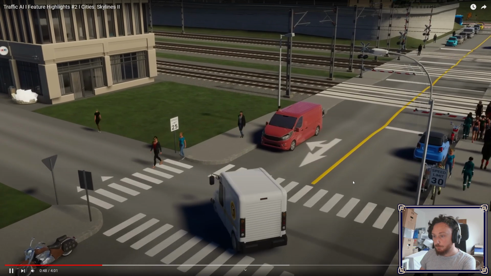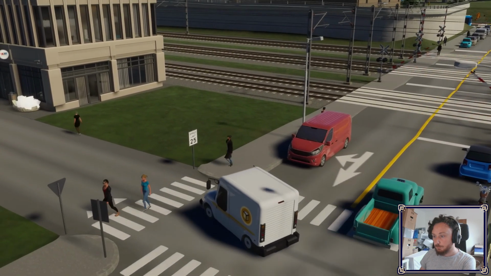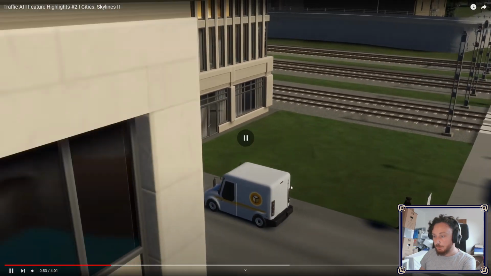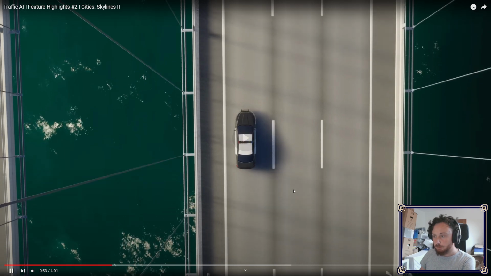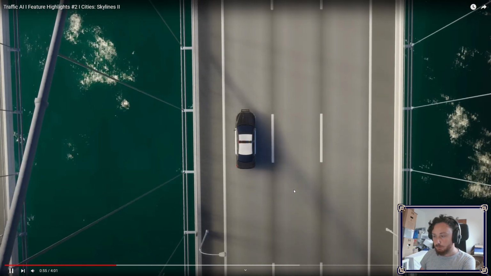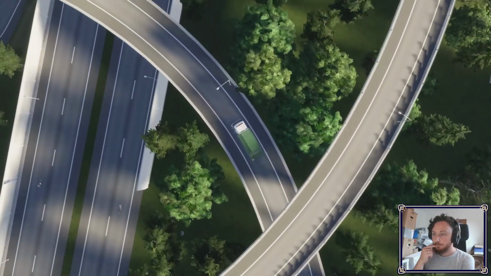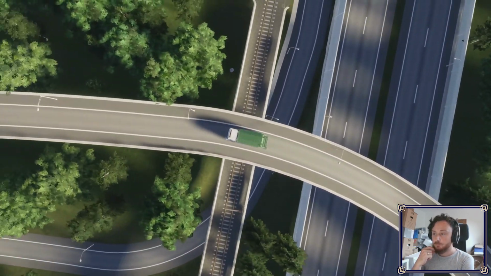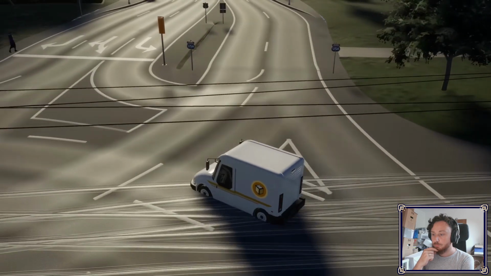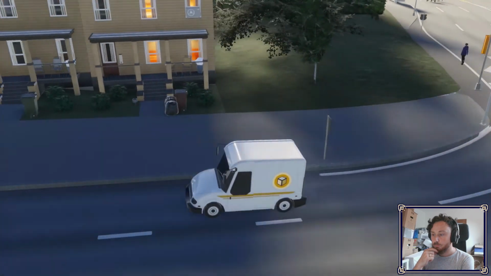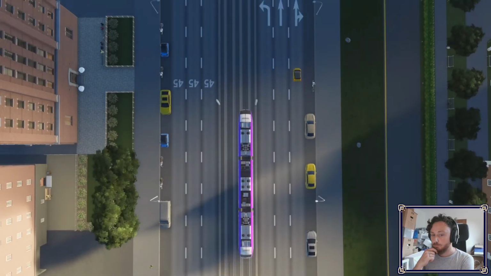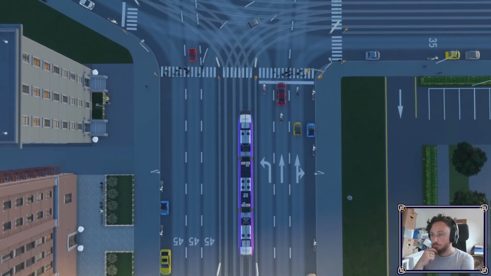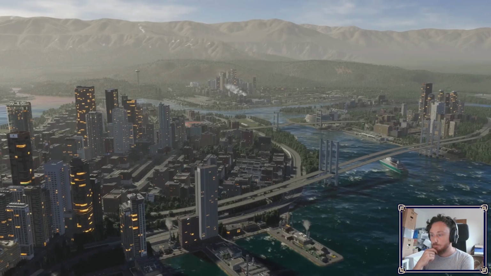In Cities Skylines 2, four main factors influence how people move through your city. That looked smooth. That was great. Okay, four main features. Four main factors, sorry. These factors are called pathfinding costs. People weigh up these costs to decide where to go and how to get there. The path with the lowest cost is the path they choose. But how people weigh up these costs is very different. To help you understand, let's walk through the four pathfinding costs.